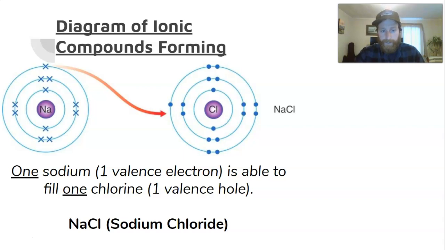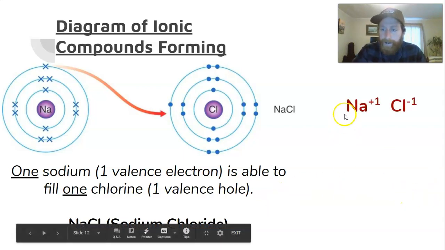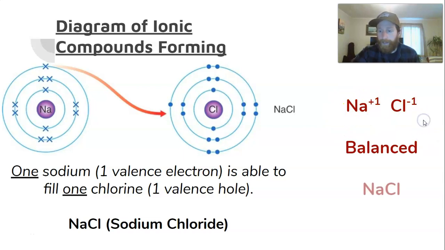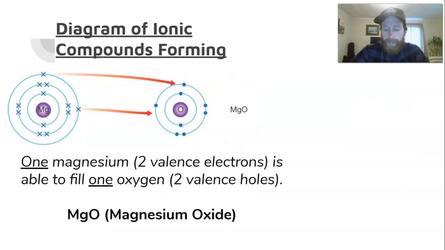All right, so we looked at this. We already know that it takes 1 sodium for every 1 chlorine to form sodium chloride. Well, let's look at that procedure we just talked about. I write the cation with its +1 charge from the periodic table. I write the anion with its -1 charge from the periodic table, and then I ask myself, is it balanced? And in this case, yes, it is. +1 cancels out -1, so it's balanced. And so the subscript on each of these is 1, because I only had to add 1 to balance it. And therefore, I just write the formula NaCl, not including the 1s, because if nothing's written as a subscript, it's assumed to be 1. And that is sodium chloride.